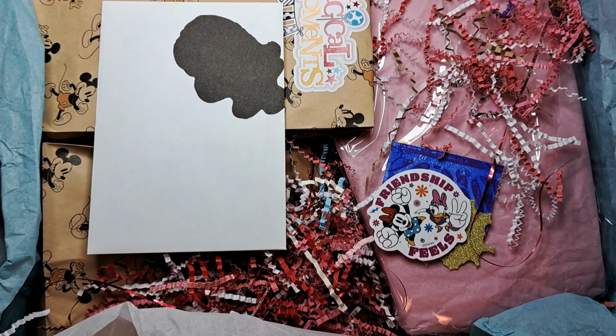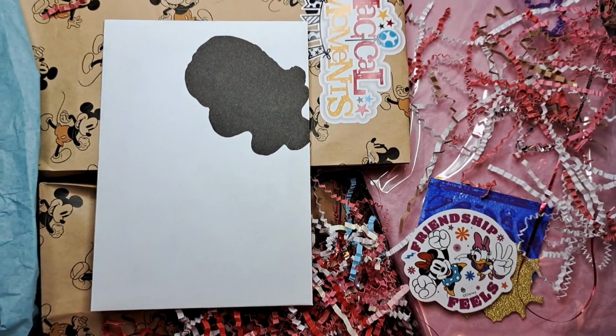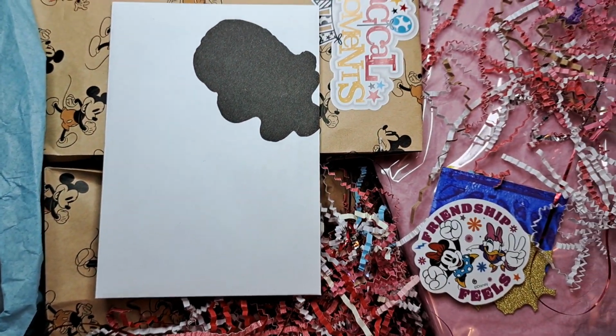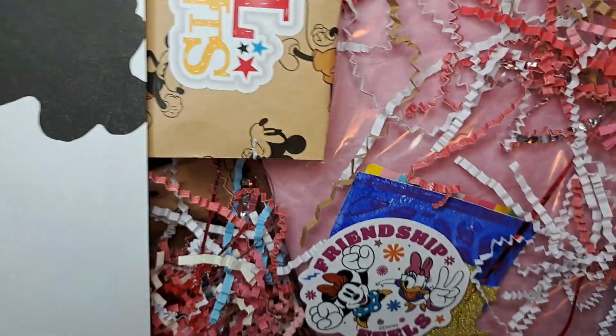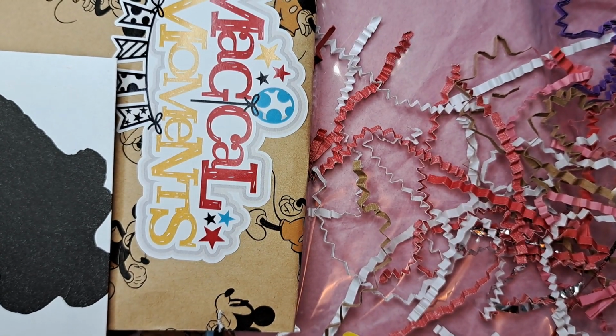I just opened the box. This is from Sele. I can't believe it. This box is enormous. So I'm going to put my phone back on the holder, and then if I can get it right, I'm going to dig all the stuff out of it. This is just gorgeous, but the box is way too big.